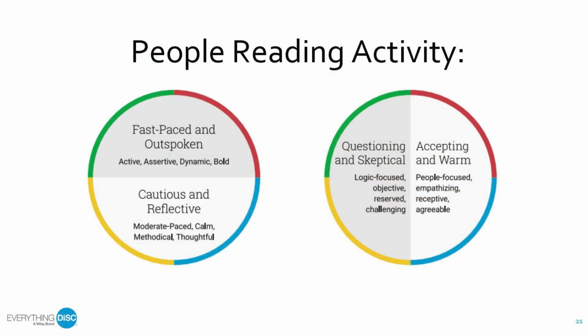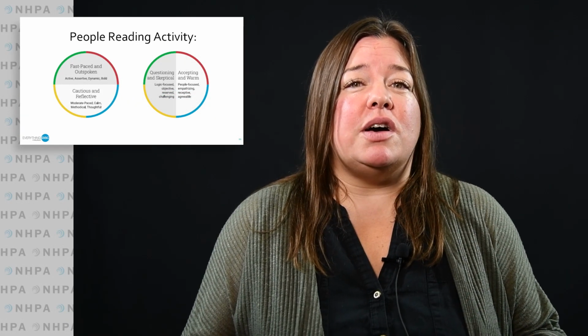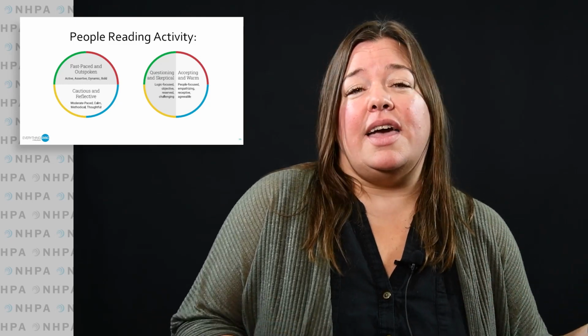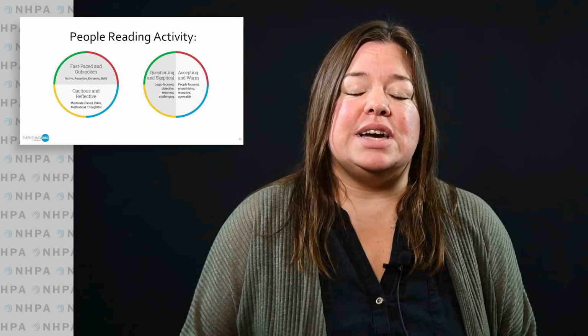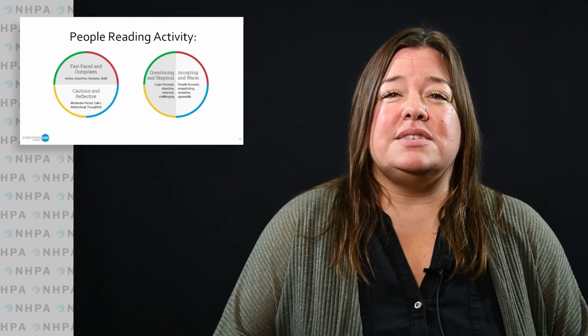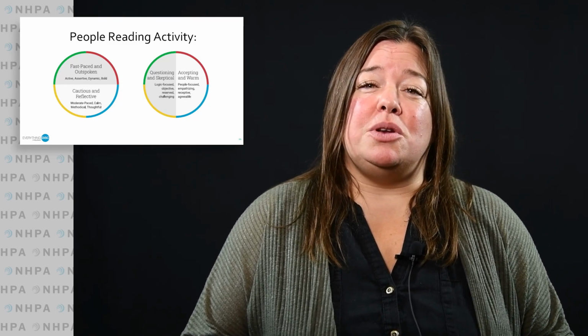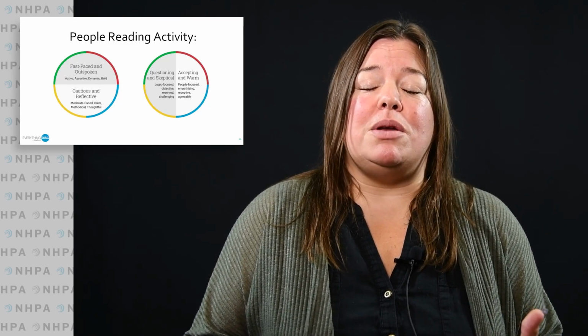So again, we go back to what we called our people reading activity. You've learned a great deal about those 4 styles, and maybe one really resonates with you now, maybe 2. Maybe you felt a lot that you resonated with the I and the D, and you may be an ID or a DI. But generally, this is our tip that we recommend to go back to when you're starting to think about where someone may fall.